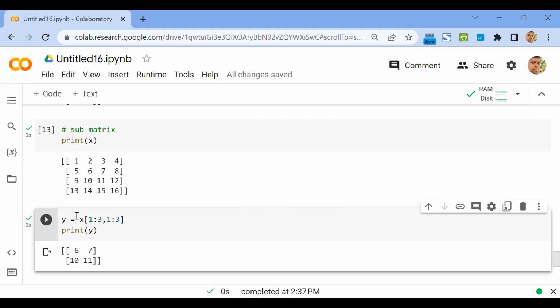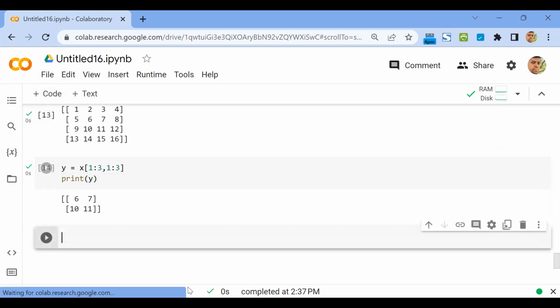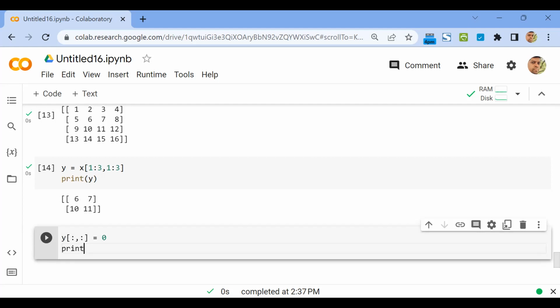Now let's say I'm going to make all the elements of Y as 0, right? This is what I'm going to do. You understand the notation now. All the rows and all the columns, I will assign to 0. So now when I say print Y, right?